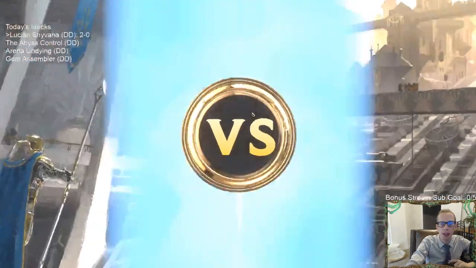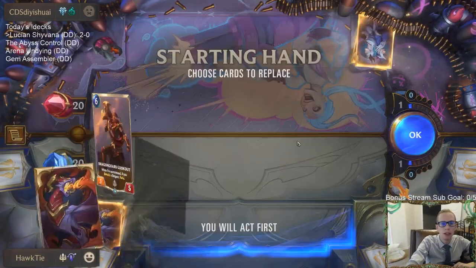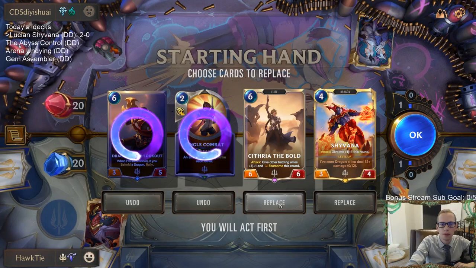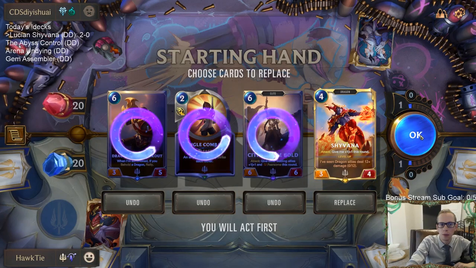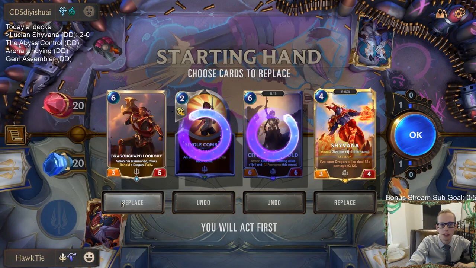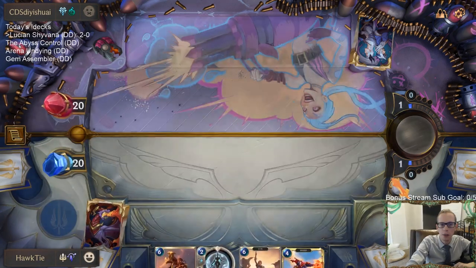All right, now we're going to the other end of the spectrum. We're going to the control deck, Ledros Atrocity Control. I kind of want to keep Dragon Guard Lookout, honestly. I really do. Let's do it, because we only have the 1 Dragon Guard Lookout. I feel like if we mulligan it, we're never going to see it.